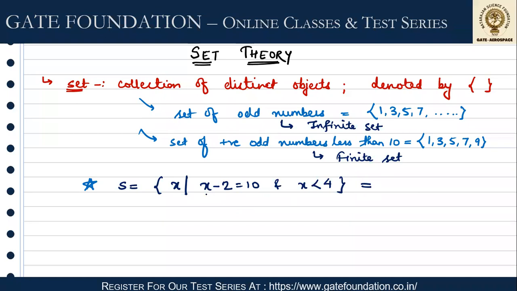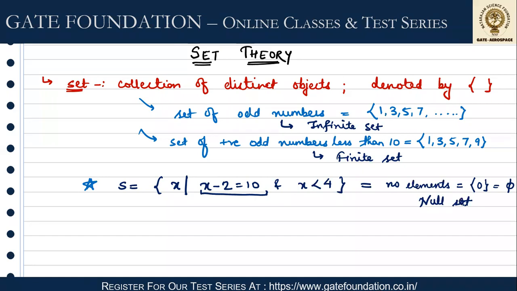Let's try to understand this thing. पहली इक्वेशन बोल रही है x minus 2 is 10. सेकंड इक्वेशन बोल रही है x is less than 4. तो ऐसा कोई भी नंबर एक्चुअल में पॉसिबल है ही नहीं जहाँ पर ये दो कंडीशन सेटिस्फाई होगी. So this entire set will have no elements. Right? No elements. तो इसमें या तो हम इसको ऐसे लिखते हैं कि भाई there is zero element, or we call it as like 5. 5 is known as your null set. It is known as your null set.